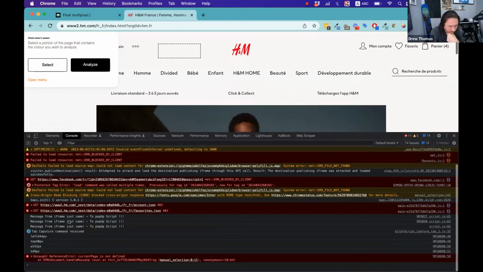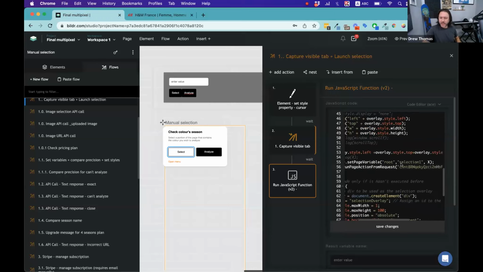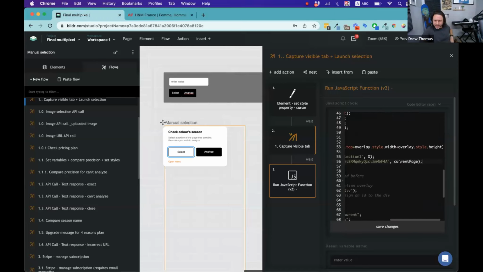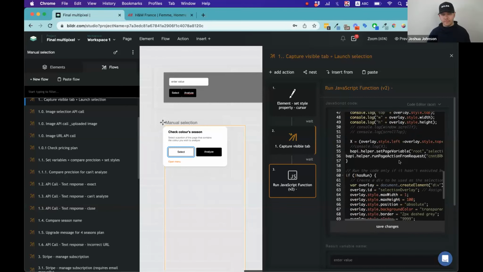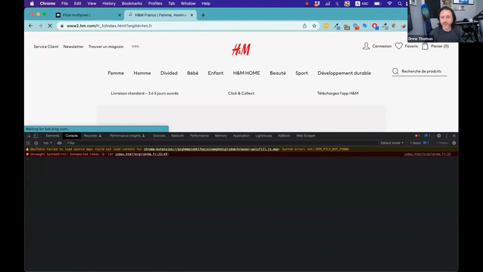Didn't work. Normally it should make a decision. There's an error down there, handle mouse up. See that? Current page is not defined. So if you go back to that JavaScript, what we wrote didn't work. See where it says current page, it's a variable. If you scroll to the right to where it says current page on line 56, right where you're hovering, you need to change that to just the word current in quotation marks. There's another way you can write it too, if that doesn't work, but this should work. Just current in quotes. That was looking for a variable called current page, which we don't have, so it threw an error.